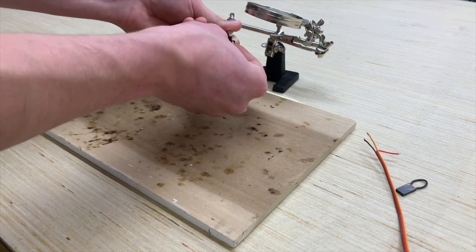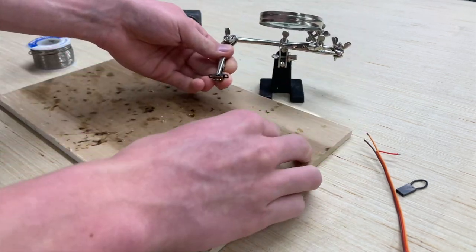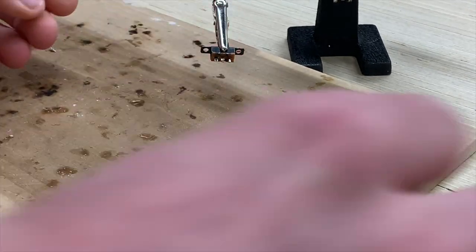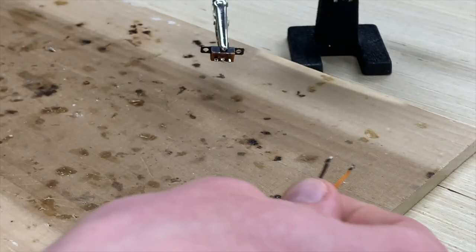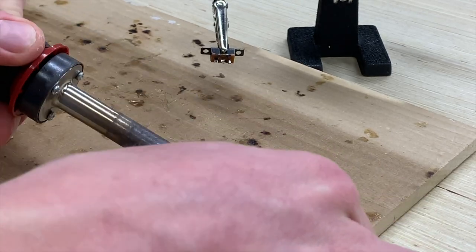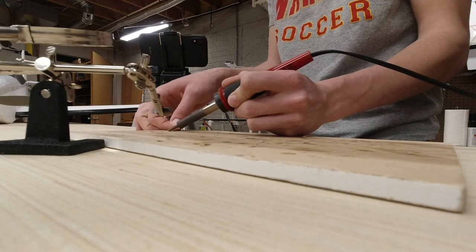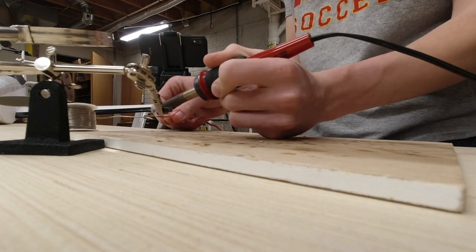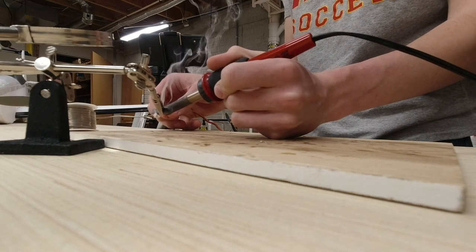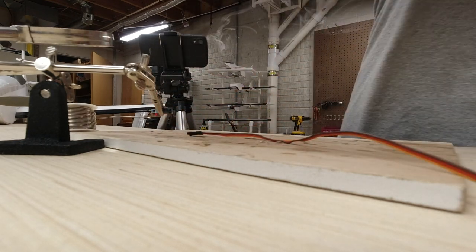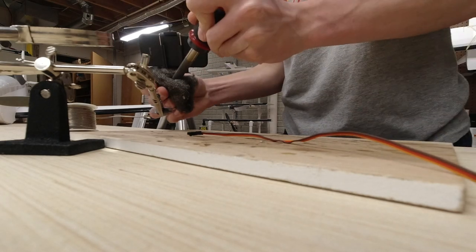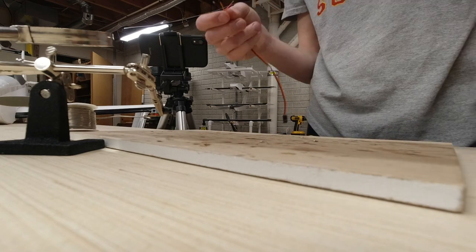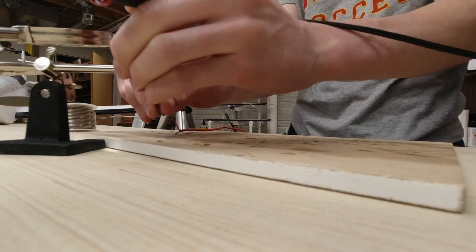First things first, let's clamp the switch into the helping hands as you can see right there. I'm going to go ahead and zoom you guys in so you can see what I'm doing just a little bit better. I'm going to take my two ends. We're just going to go ahead and tin these up before we get going too far along. These actually already have some solder on them so I'm pretty good to go in that nature, but all we really have to do right here is just tin them up. Use a little bit of solder. Get them nice and shiny, and then obviously you also want to use steel wool to clean off the tip of your soldering iron just so there's not any excess material on there that's going to cause more trouble down the road.